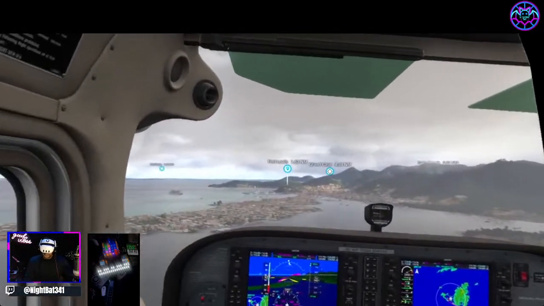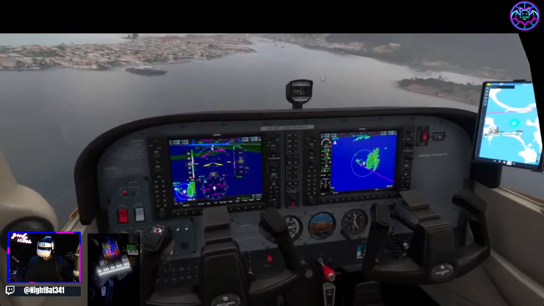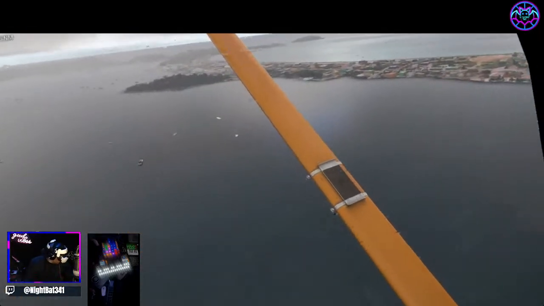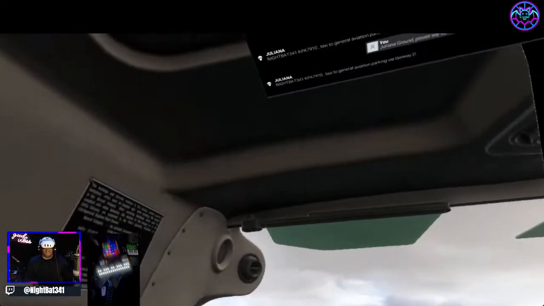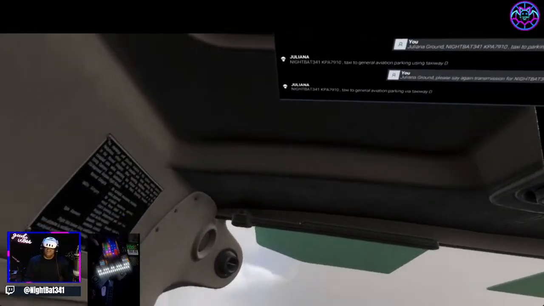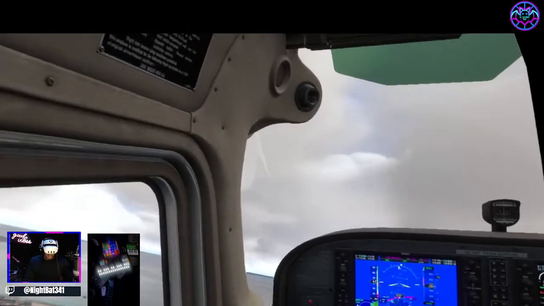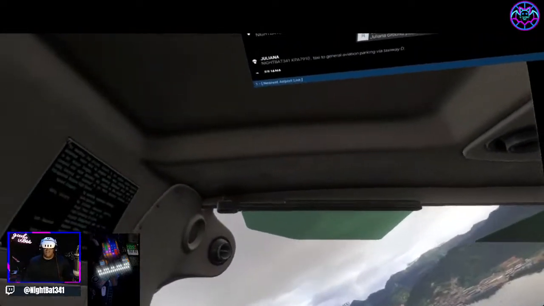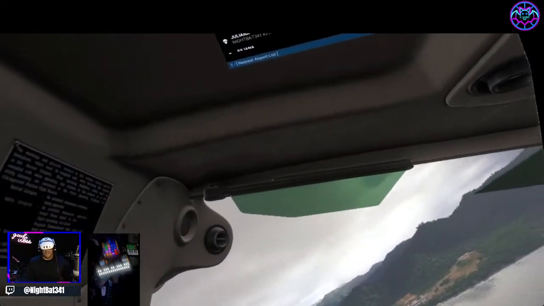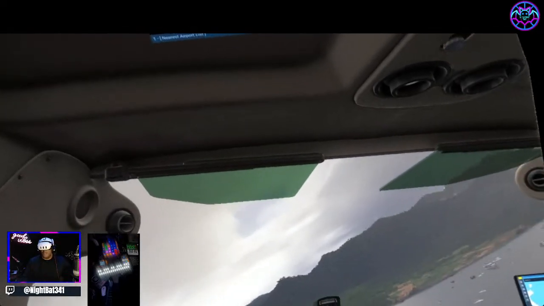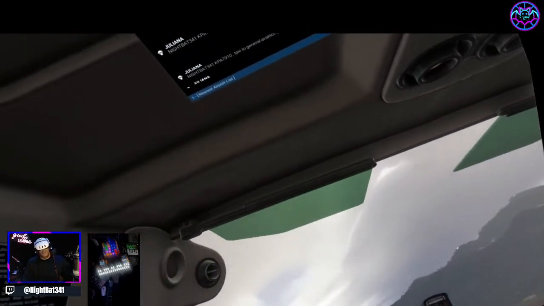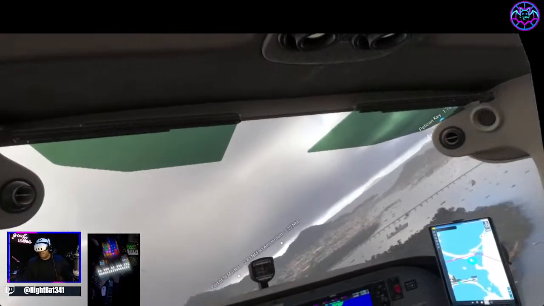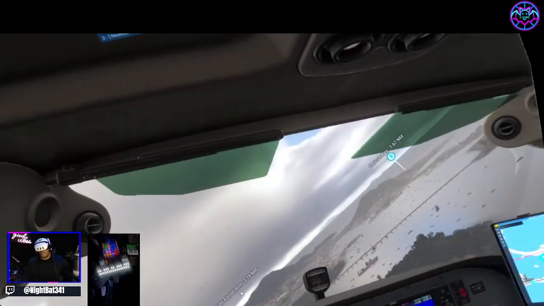Nightbat 341 Kilo Papa Alpha 7910 Juliana approach. Squawk 0 Tree 21. Squawk 0 Tree 21 Nightbat 341 Kilo Papa Alpha 7910. The air traffic control menu is not going to Nightbat 341 Kilo Papa Alpha 7910 radar contact 1 miles northeast of Juliana 400 feet QNH 1014. Roger Nightbat 341 Kilo Papa Alpha 7910.